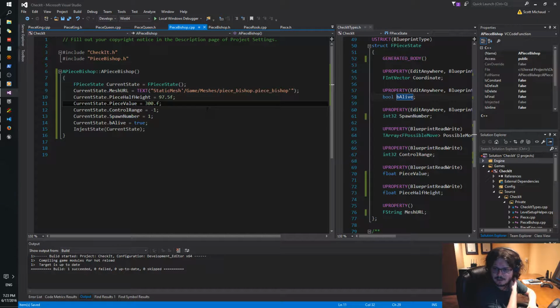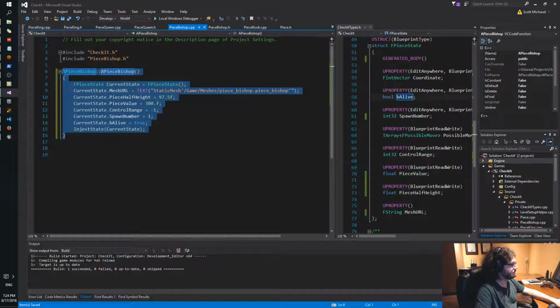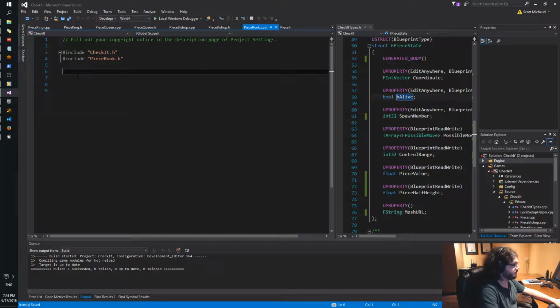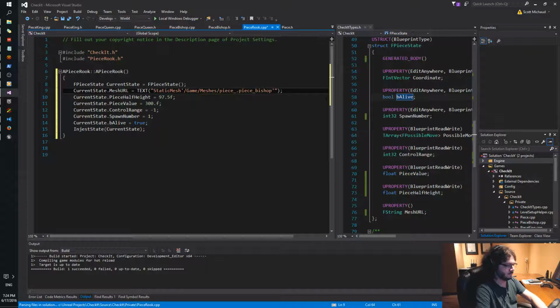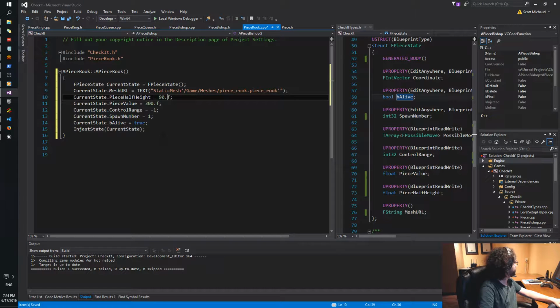So again, we're trying to make the amount of code required to create a new piece as minimal as possible. And again, this will not compile because I haven't added these functions to the header yet. So this is 90 and 300 still.